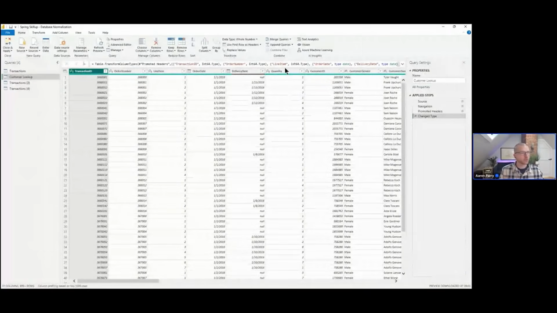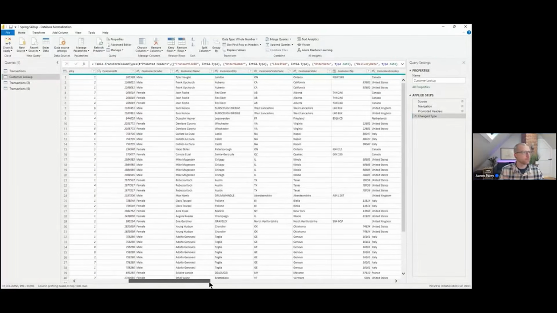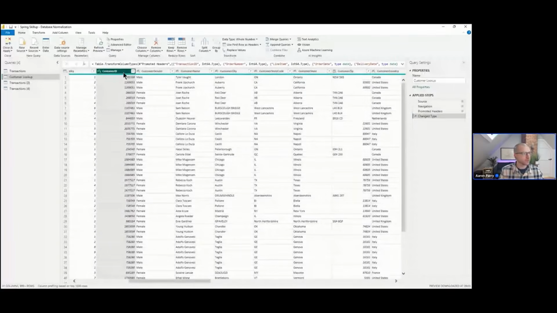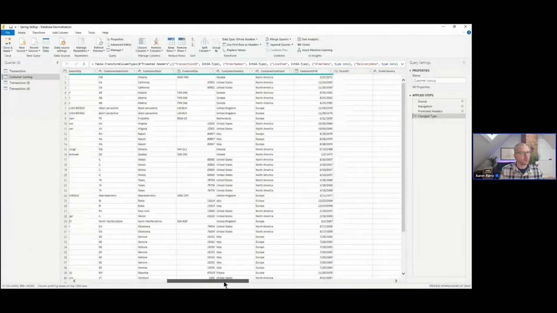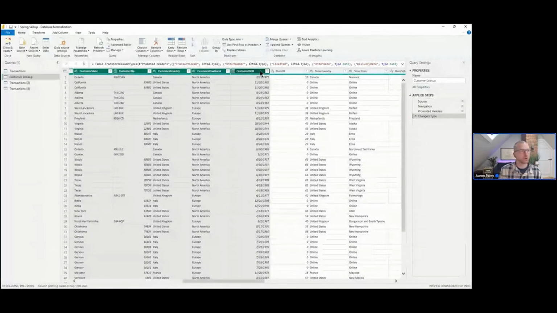For our customer lookup, let's scroll over here. We have customer ID, and we're going to scroll all the way over until we get to customer date of birth. These are all of our customer related columns.